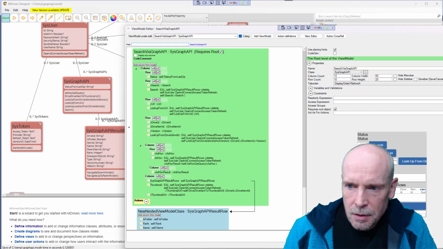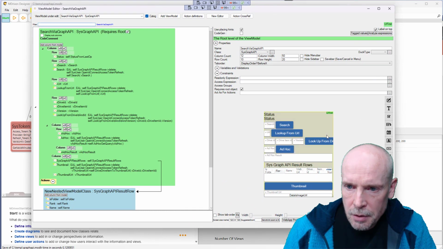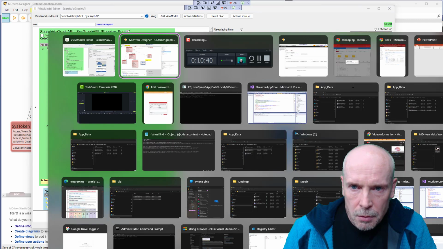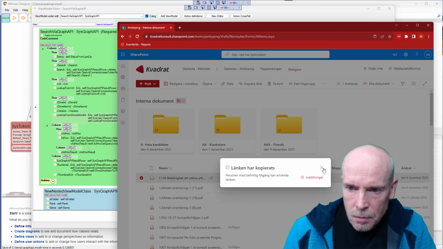Let's see what this actually does. The UI lookup from UI. Yeah, it takes the version as well. So how come it doesn't show?